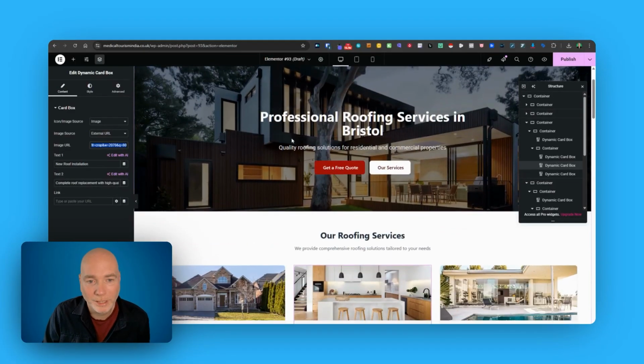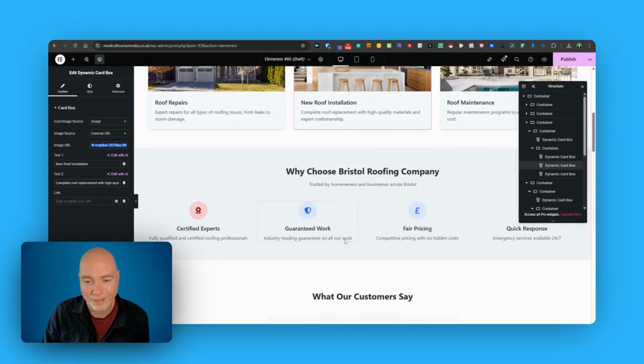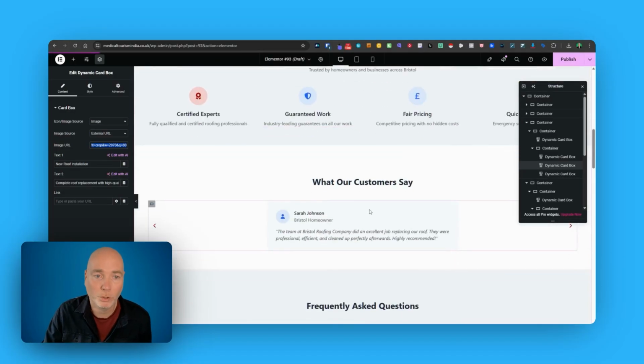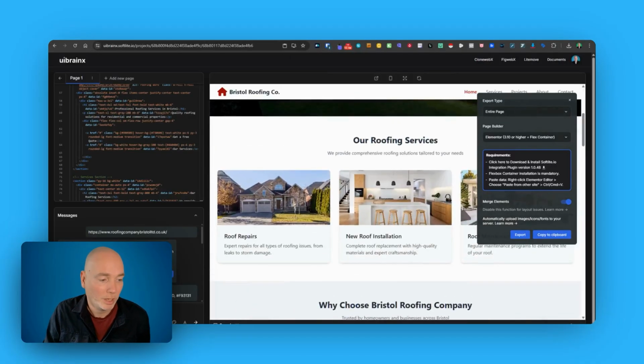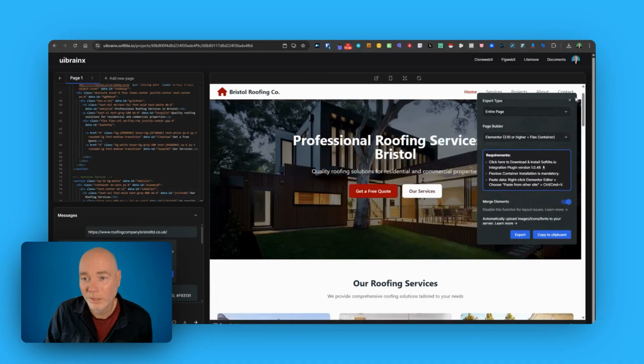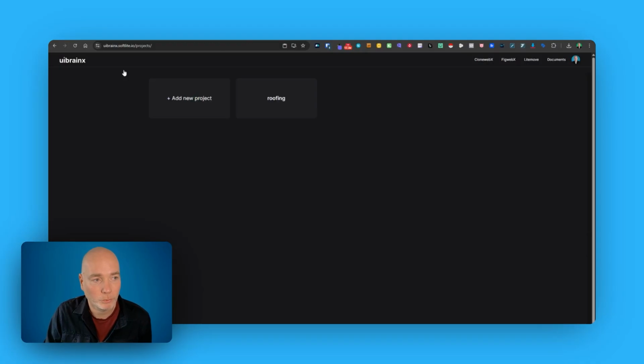It's now pulled in the images, but they're being hosted elsewhere. So you want to upload these to your own site, otherwise it's going to have slow loading speed. So that's pretty good. And so we did that one page. And I know I made a mistake, but we did that one page with like three prompts. So let's now try, instead of giving it a reference site, let's try something from scratch.